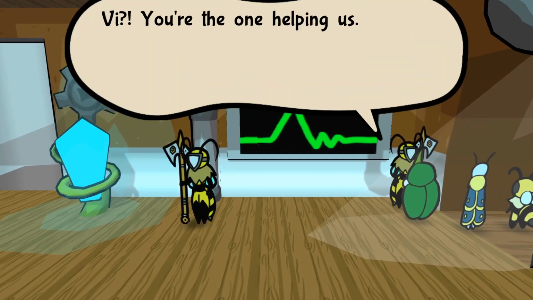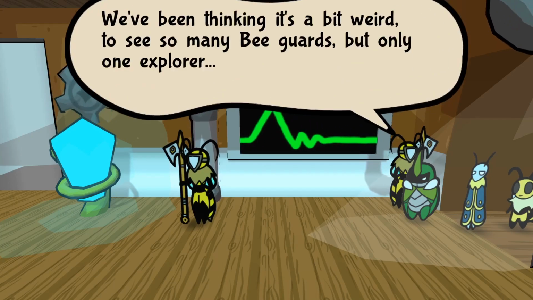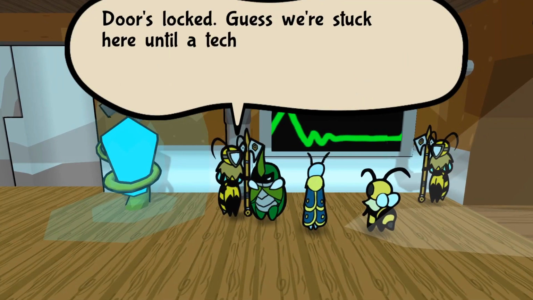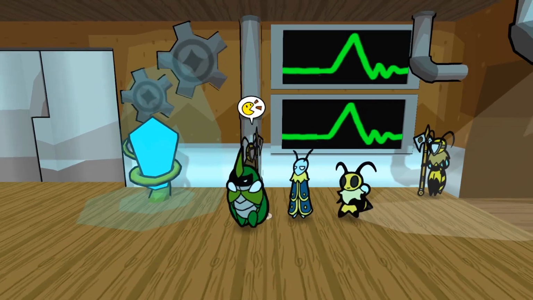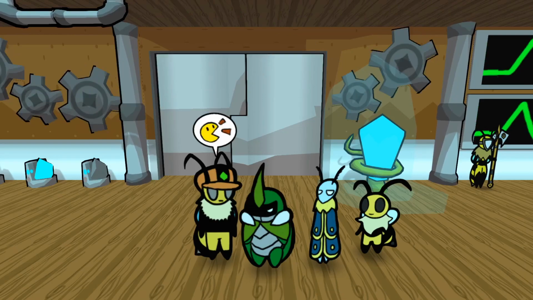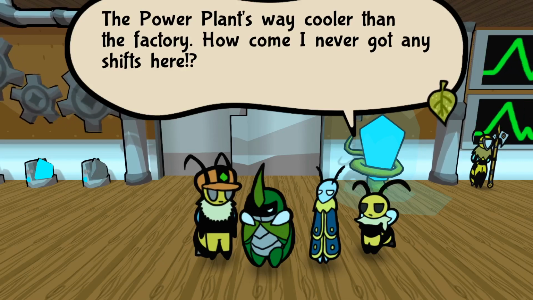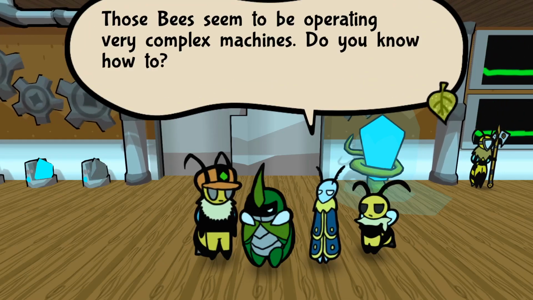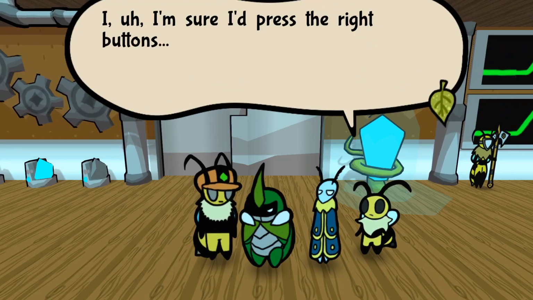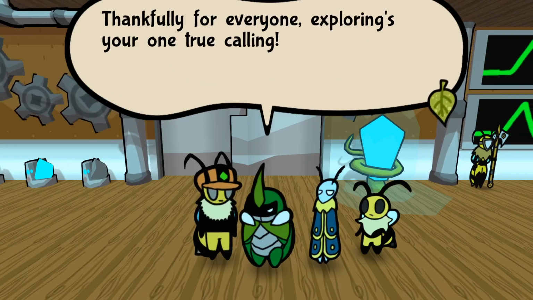Okay. V, you're the one helping us? Mm-hmm. Holy Bee Explorer, uh-huh. Door's locked. Guess we're stuck here until a technician opens it. Okay, am I stuck too? It seems problems never stop popping up for us to fix. The power plant's way cooler than the factory. How come I never got any shifts here? Those bees seem to be operating very complex machines. Do you know how to? I'm sure I'd press the right buttons. Thankfully for everyone, exploring's your one true calling.